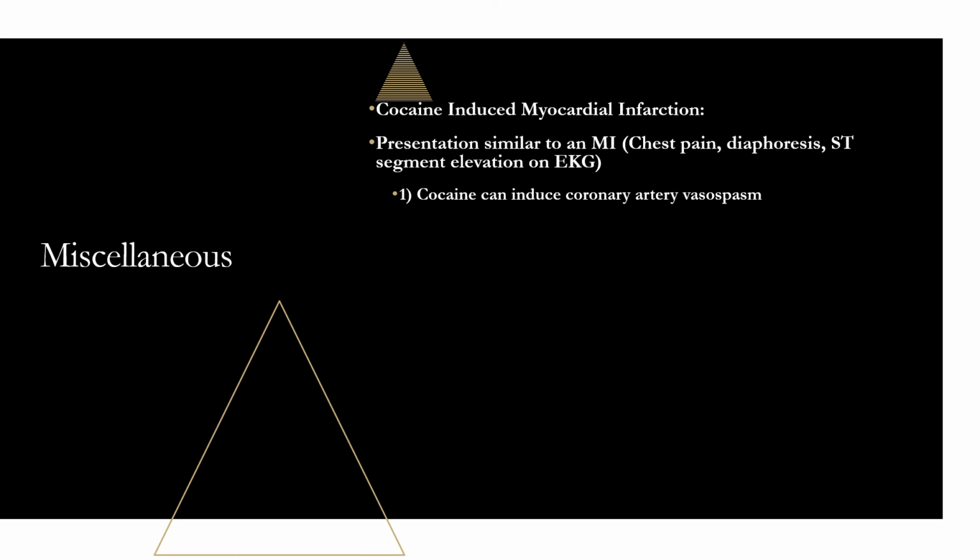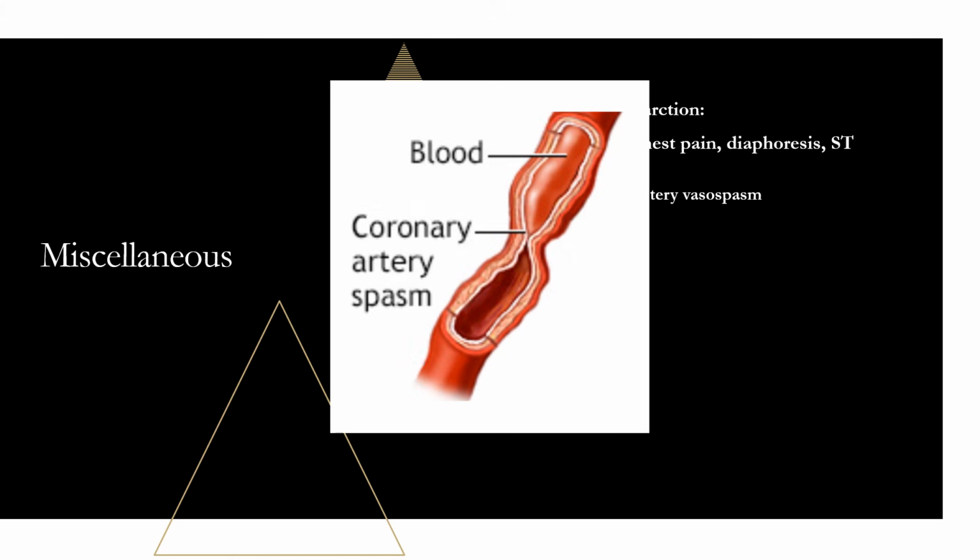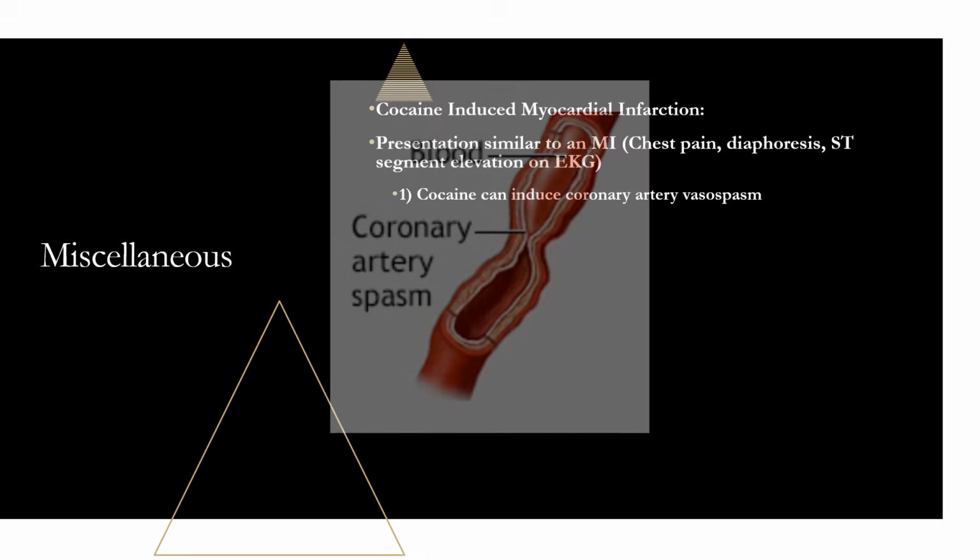So the first one is that, like I already went over, cocaine can induce coronary artery vasospasm. So we can take a look here. When the artery actually spasms, it can clamp down so tight that you can actually have an infarct. Now normally this is transient and it'll release again, but if it's long enough you can have some damage here. And then sometimes it won't spasm enough or you'll just have some ischemia, but either way you can have some trouble here. And these patients are obviously going to be in pain because of this.